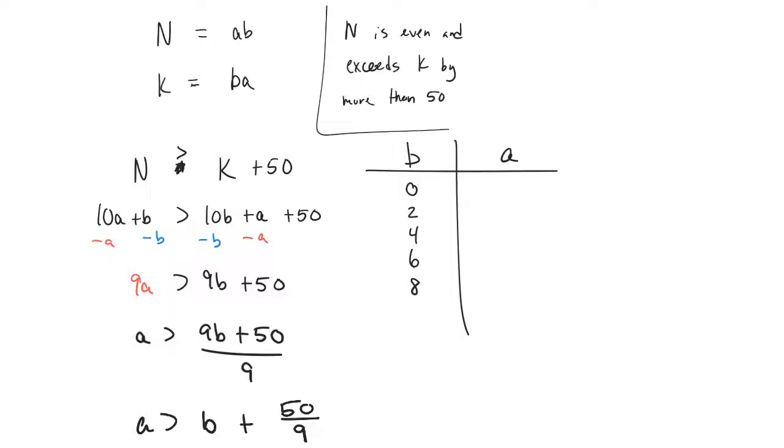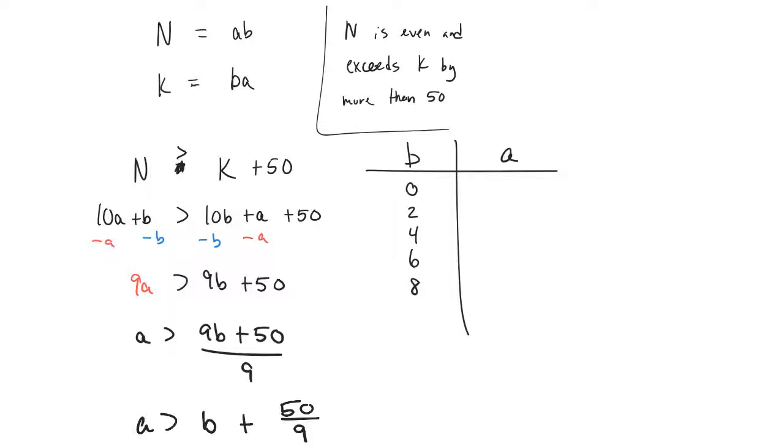Remember, a monomial divided into a polynomial, the monomial divides into each term of the polynomial. So this is 9b over 9. 9b over 9 is just b. 50 over 9, oh bless you, it's just 50 over 9. So either of these would be fine to use, honestly. I would probably get rid of the 9 though, because it just doesn't make sense. So now you start plugging in b values, right? You plug in the 0 over here. Take a 0 and plug it in. You get 50 over 9. So A has to be greater than 50 over 9 for that one.